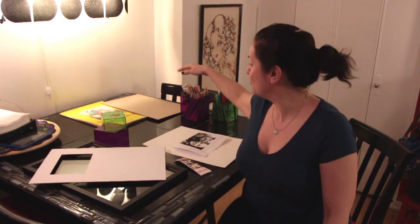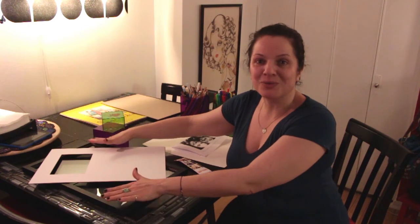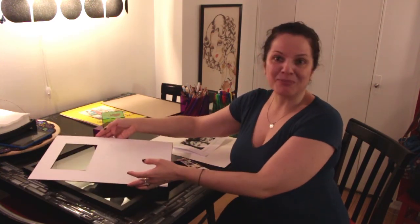And then I'm going to use watercolor pens, which are kind of like markers, but they're very, very thin and you can layer them, to color it in and do shadowing. And I'm going to frame it with this nice frame that I got that was like 20 bucks and this matte board that came with it. And hopefully he'll love it.